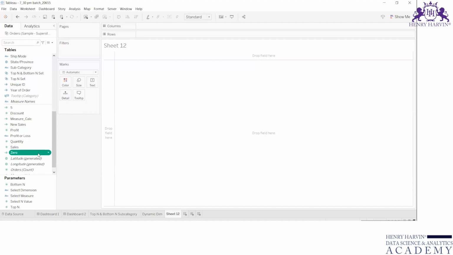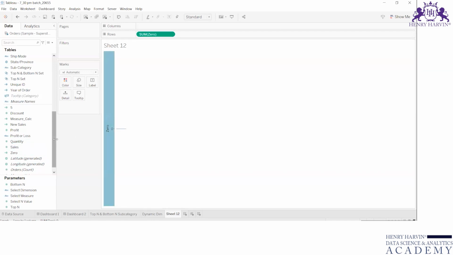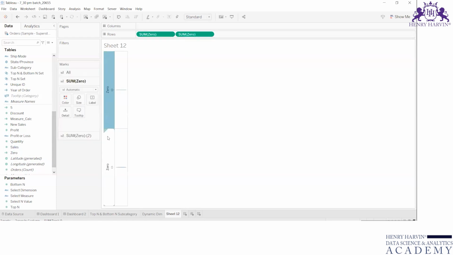When I create this, then you will understand. But remember my word regarding this 0, why I created this 0. So I will drag this 0, because it's a measure, over here. When I drag and drop it on the rows, it will have sum of 0. What is the answer? It is 0. It's in the center, right? Can you see? Over here there is nothing, below is nothing, so this becomes the center. Now there is only one axis right now. Now I'll add 0 one more time over here. Now can you see I have two axes, 1 and 2, on the same.